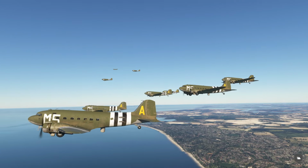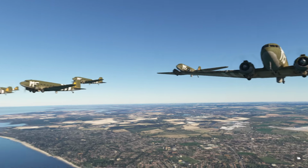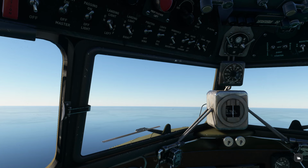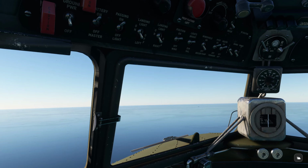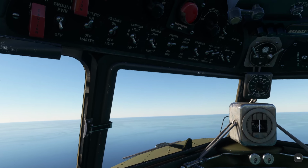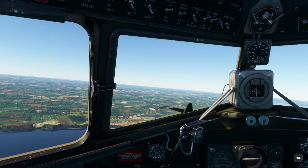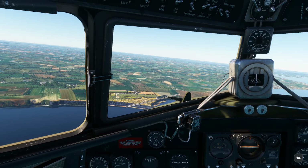There they are, looking good. Yeah, I think we are going to have some fun dropping out of airplanes. Well folks, right below us is Pointe du Hoc as we approach the Normandy coast.